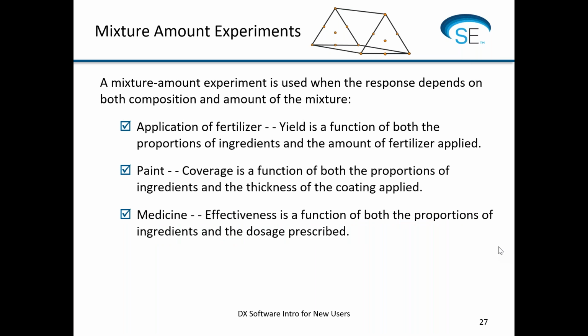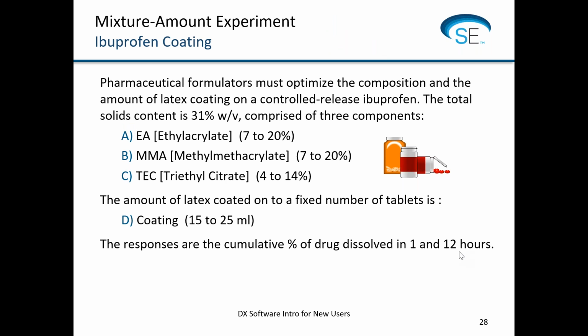A mixture amount experiment is like fertilizer. The impact of the fertilizer is not only affected by its composition, but also by how much you apply. Or if you have a headache after the webinar and want to take an Excedrin, it's not only the composition of the headache medicine, the amount of aspirin, acetaminophen, and caffeine in the tablet, but you also get to pick the dosage, 1 tablet or 2. So it's the composition plus the amount that's involved. That's the kind of experiment we're going to look at here.